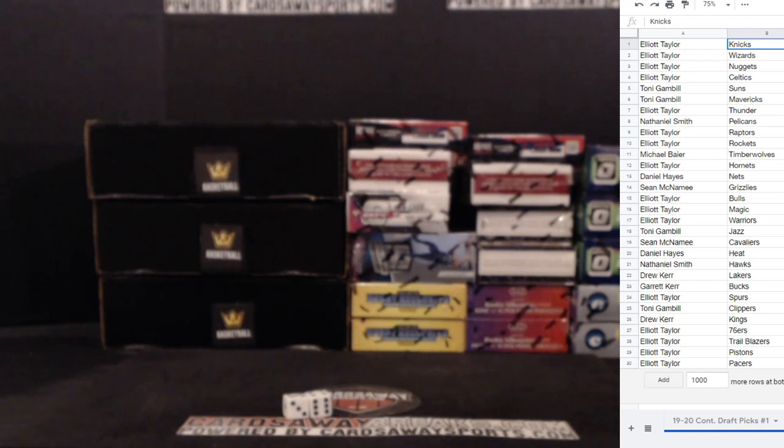Single box number three has 27 spots left. Our 10 box basketball number 20 has 26 spots left. 20 box football has 22 spots left. 20 box baseball, which has a brand new box of Topps Luminaries in there, has 19 spots left. 10 box football has 18 spots left. 10 box baseball, 22. So we got some filling to do.